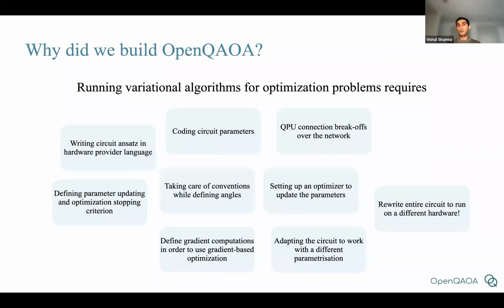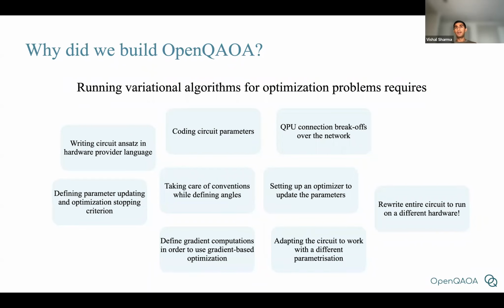There are more specific things like QPU connection breakoffs. So I was talking about the quantum-classical hybrid loop in the beginning, right? You're sitting on your laptop, you send some instructions to IBM servers to run something on the machine, and then you get an answer back and you run it with your classical optimizer, and this loop repeats for some number of iterations. What if the connection was supposed to break in the middle? Of course, you can maybe write some piece of code that checks these connections and handles the breakoffs fairly well. But again, this is a cumbersome task that you need to do.